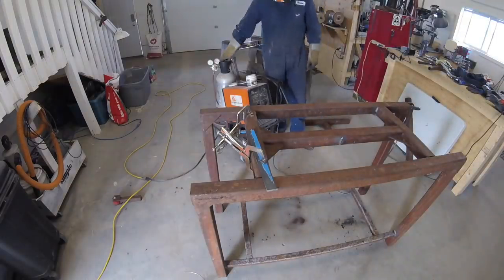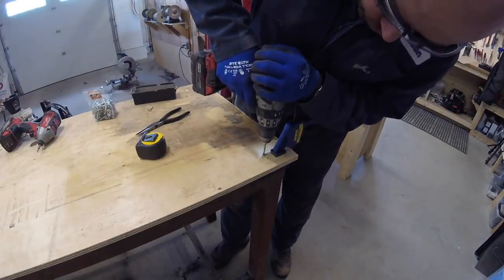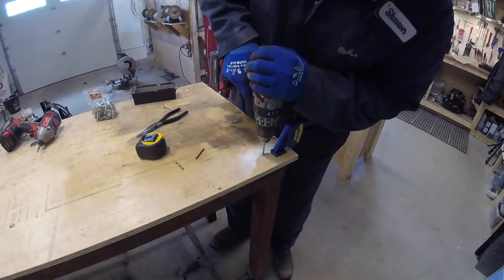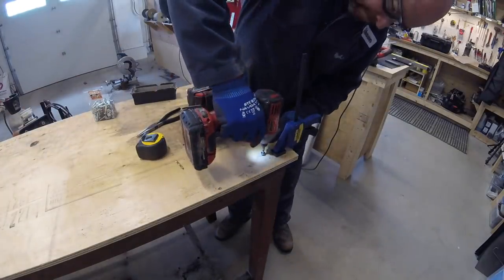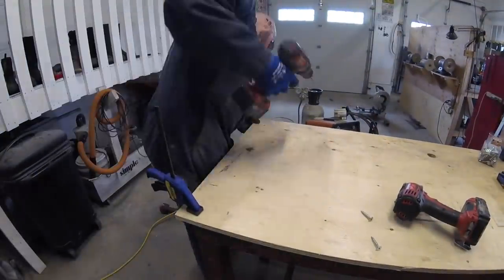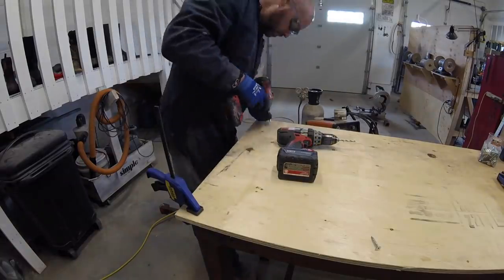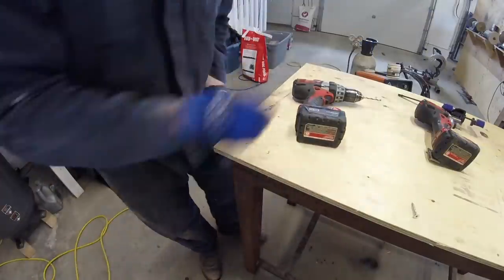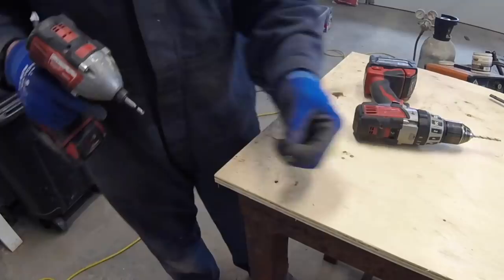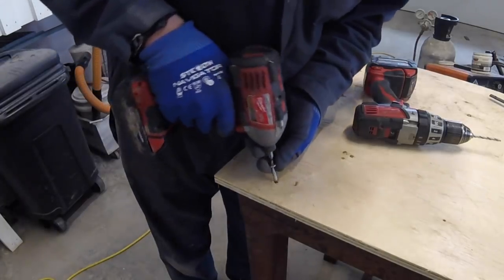For a topper in the future, what I'd like to do is buy a butcher block countertop from Ikea — they're pretty cheap and I've got them all over my shop. But in the interim, I found this piece of plywood out in my shipping container and it was 25 inches wide, which incidentally was the exact same size as the butcher block counter. So for the interim, I just have a couple of screws in here. The only self-tapping screws I had were too long, so I took a drill bit the same diameter as the main shank of a wood screw, drilled that out, and with a pilot hole in the steel it held in there just fine to hold that top on.